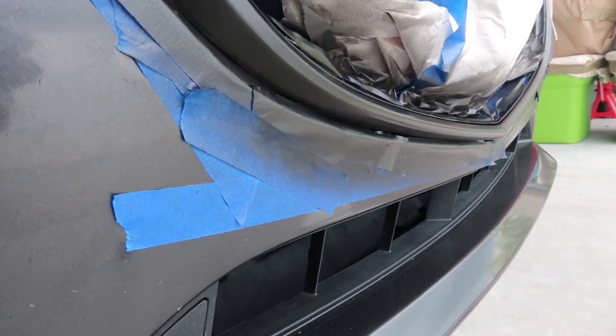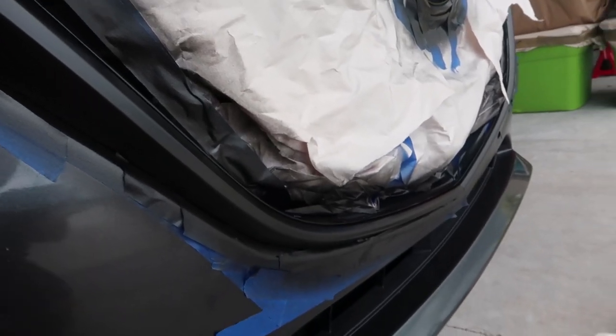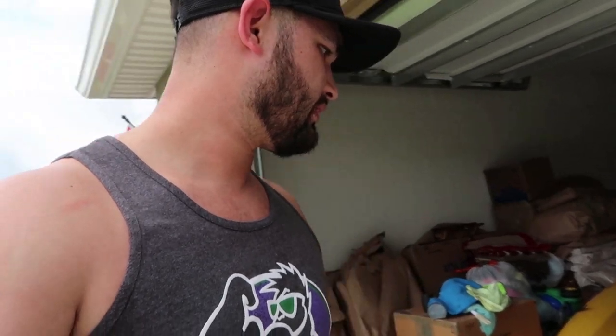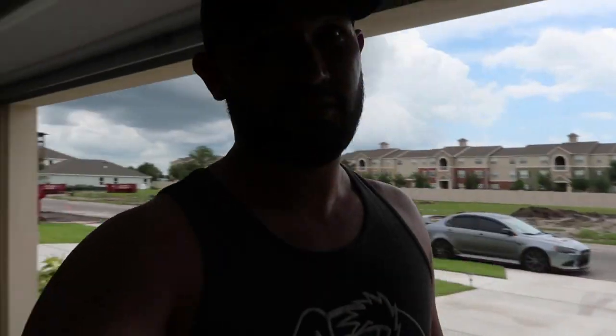As far as overspray, not too bad. There's a couple spots up here that I might have to touch up later on, but that will be easy — it comes out very well. I probably should have mentioned this at the beginning of the video: if you guys have a garage, I highly recommend putting it in there. It keeps the dust and wind away, or at least minimizes the dust and debris that can get onto the surface. If you don't have a garage, go somewhere where you can block the wind — it will definitely help out.